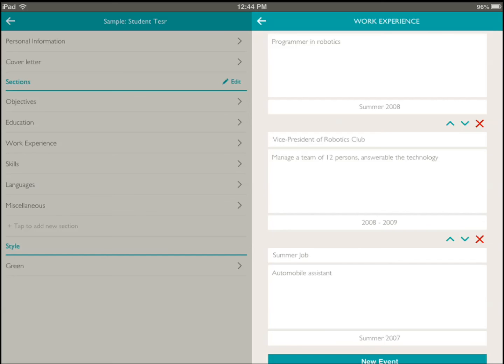It's by no means a complete review of all the features. So you want to play around with it and see what's right for you. But if you want to create a resume fast on your iPad, I wouldn't say it's the best resume application I've found, but it's up there. The design is very good and it doesn't crash. So that's nice.